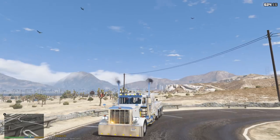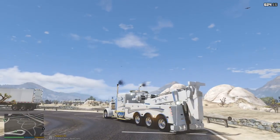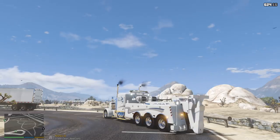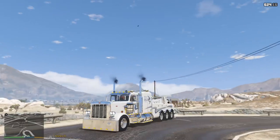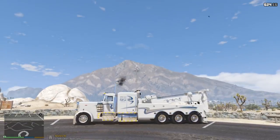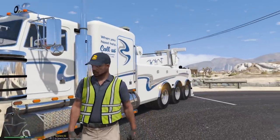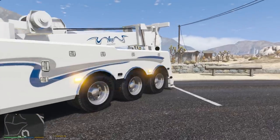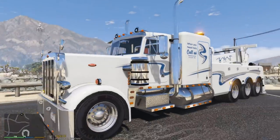Take a look at that! We can also control the boom — very cool stuff here. I don't even know what to do first, I'm just so excited. Let's hop out and take another look at the truck. I'm going to show you guys how the tow arm works, the outriggers and all that stuff, so make sure you guys stay tuned.